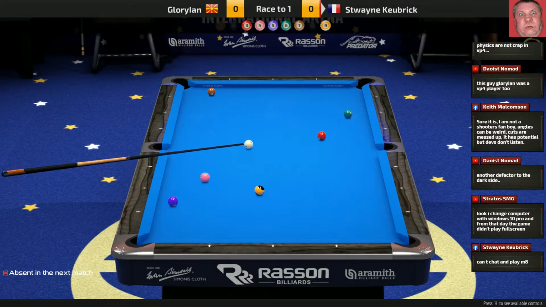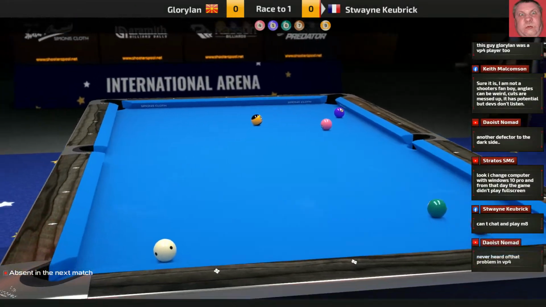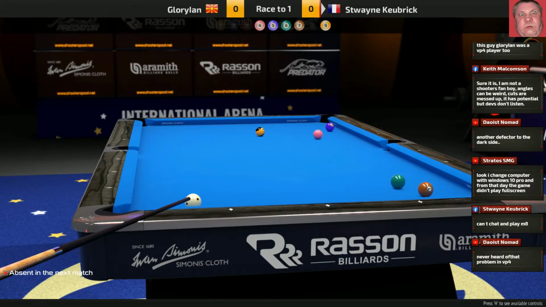Now that 4 ball, I think, goes. The pink 4, well, it's tight. It's very tight past the 5 ball.